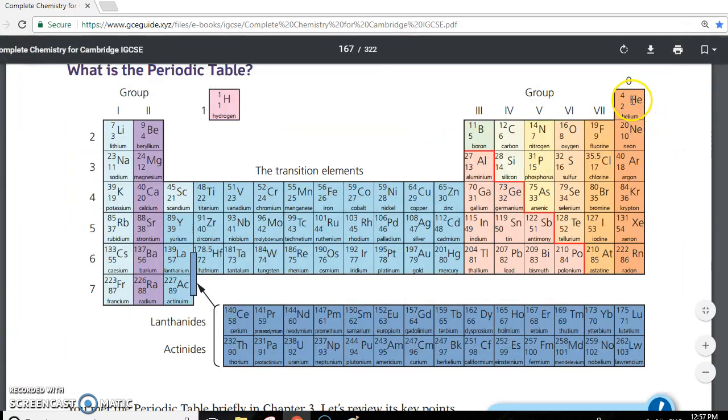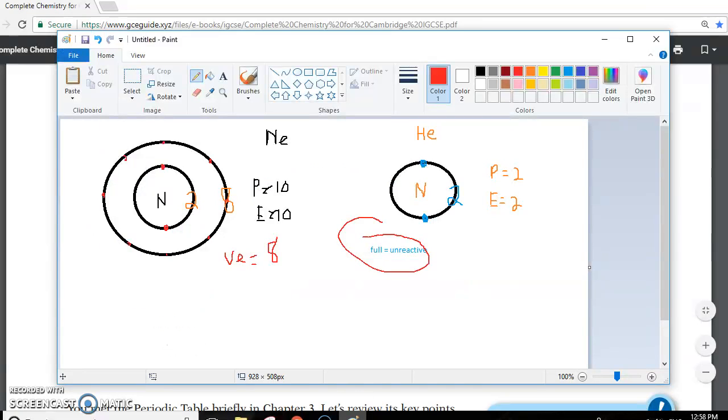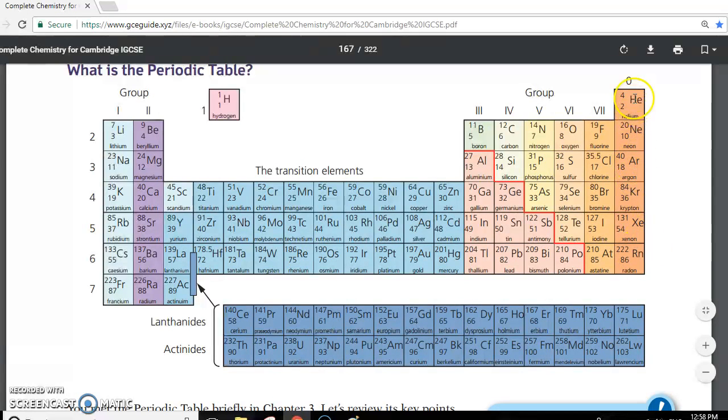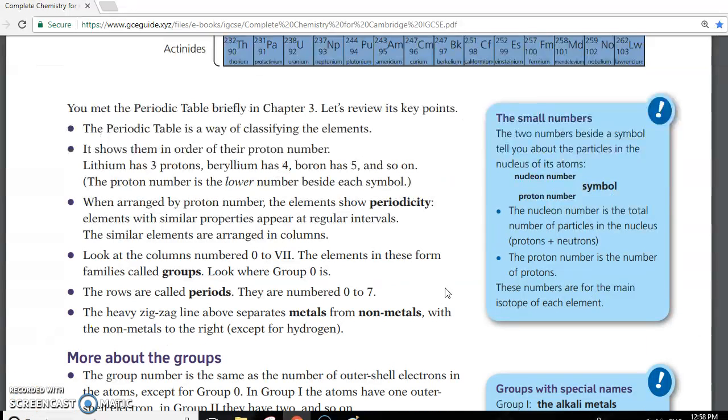And you'll see that for all of these in this column, this group, all of them except for helium are going to have 8 valence electrons. If we were to do this little circle drawing, again, for all of these, they would all have 8 except for helium, which is also why sometimes this is group 8. But what's important to remember is that's why these are unreactive elements, because they are full. So knowing that information about valence electrons and about reactivity lets chemists predict the properties of elements and how they're going to react with each other.